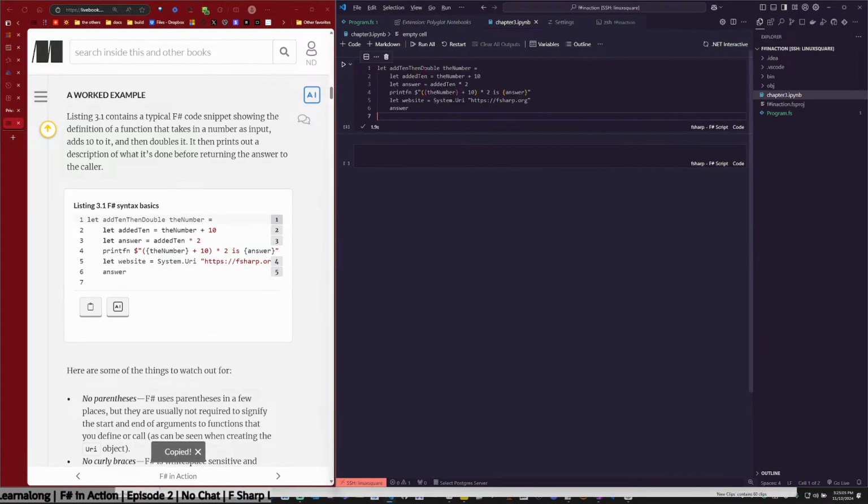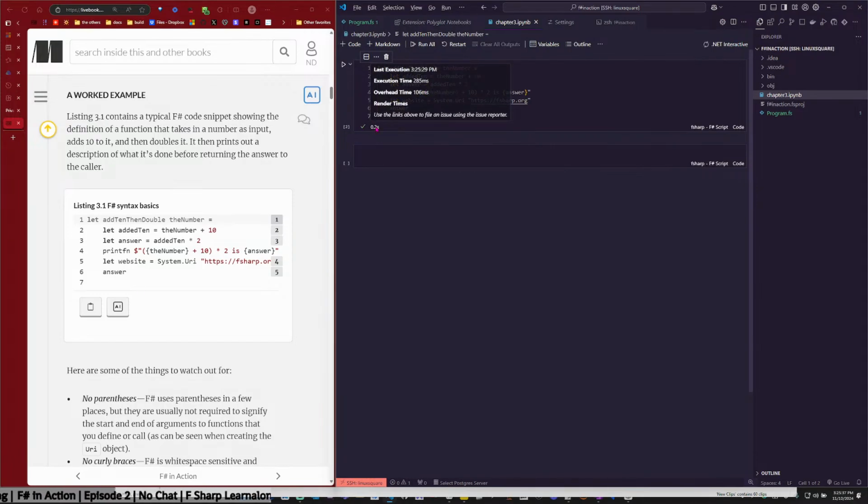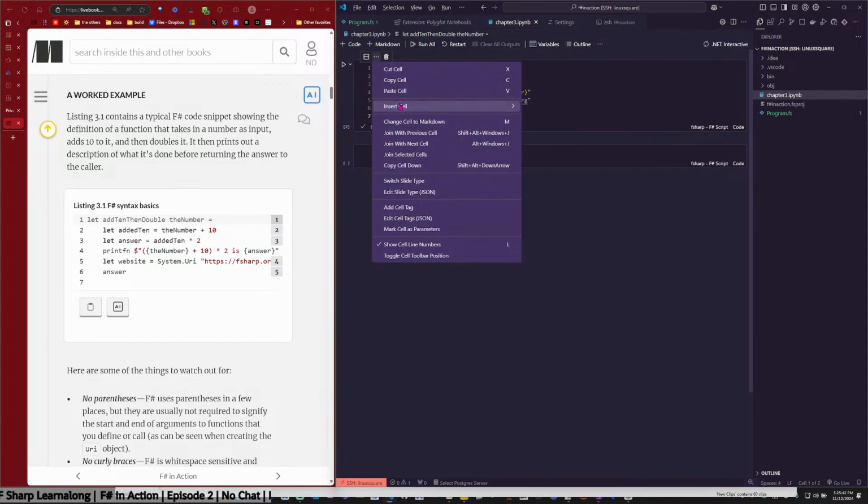Ooh, you can. This is so cool. So I guess my, like, show where's the output?